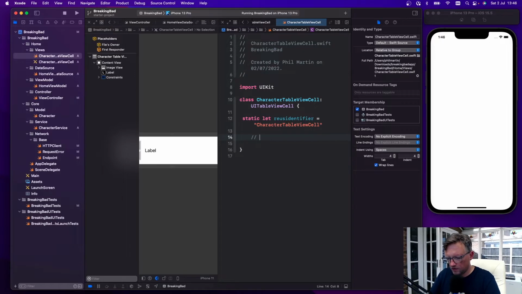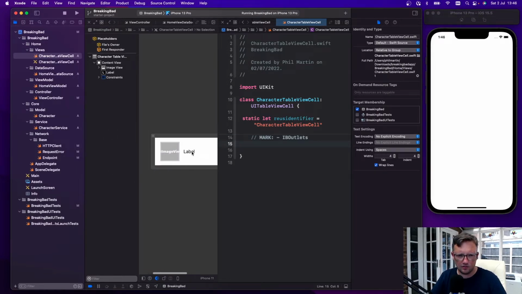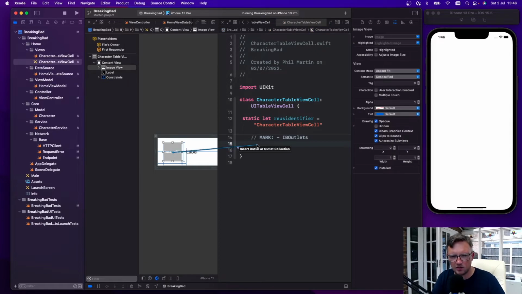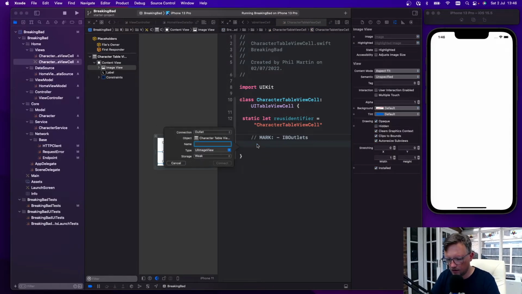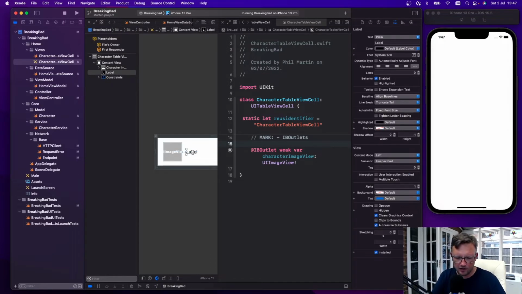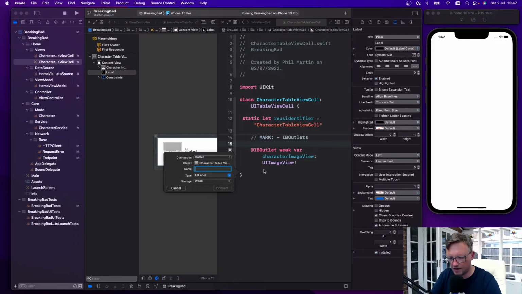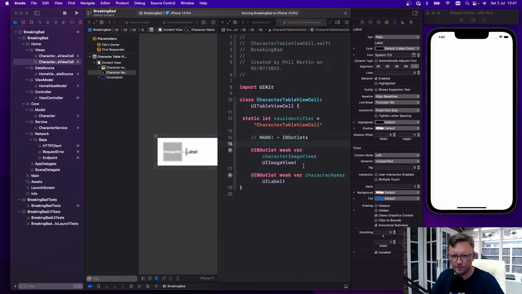So now we're going to create some outlets, and we're just going to have two in this instance. So one is going to be our character image view, like that, and then our character name.